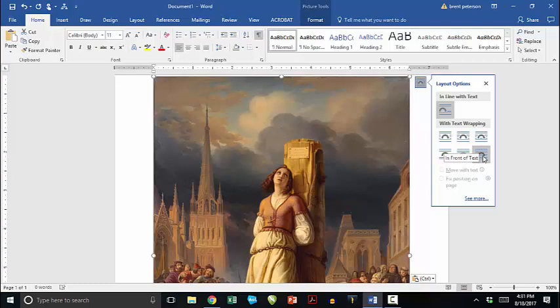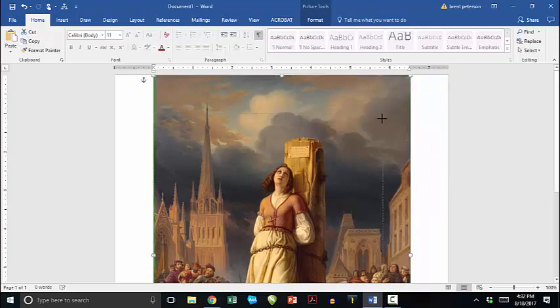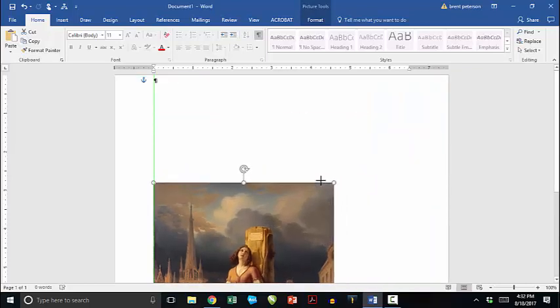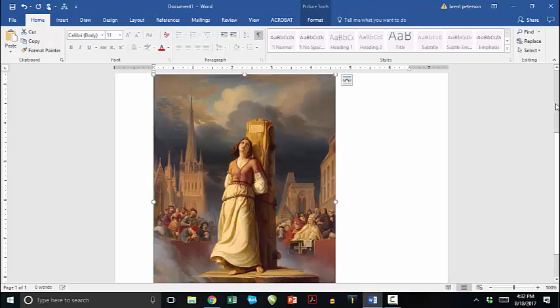Now, the reason I'm doing that is because I want to be able to place this anywhere I want, have multiple items next to each other, and that sort of thing. And that's what we're trying to do, save space on this page and put multiple images on it. So I'll click on that option, and then I can click on the upper right hand corner, or actually any of the corners, and it brings that double ended arrow. I click and hold that down and then drag it down to make it smaller. I can make it whatever size I want to have that.